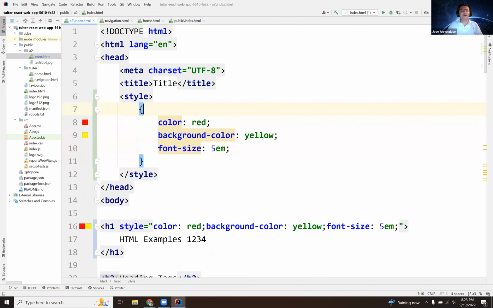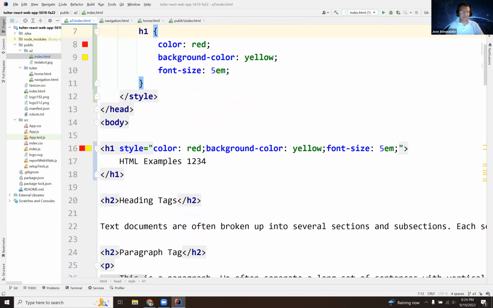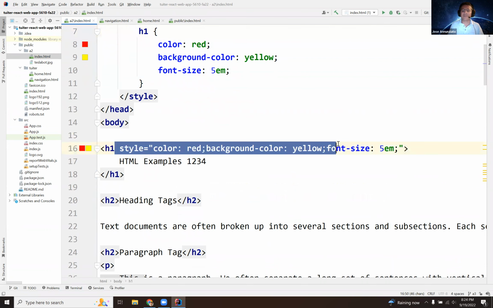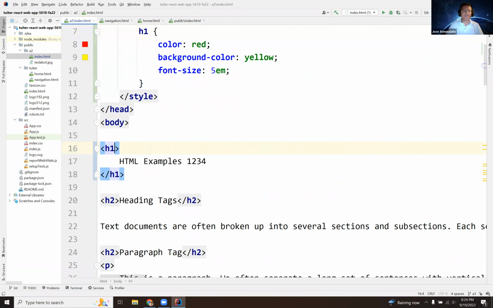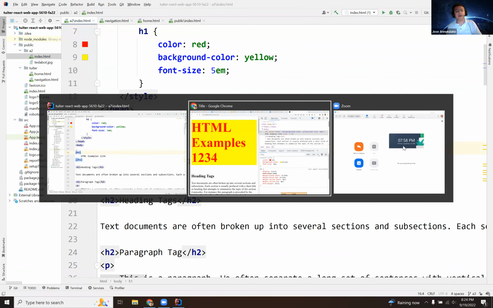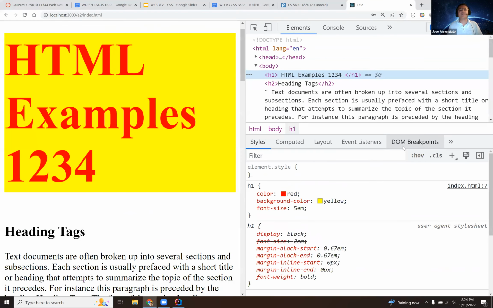And on the left side of the curly bracket, we say which elements this applies to. So for instance, we might say H1. Now, I can remove this H1 from here. Gone. If I go back and refresh, this still works.